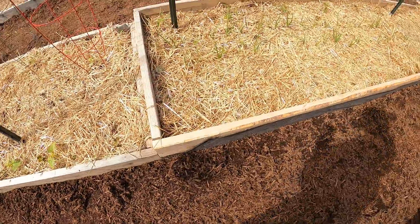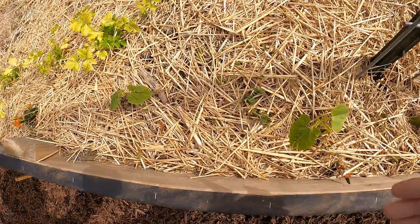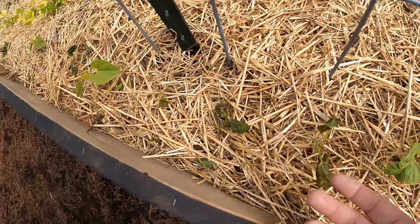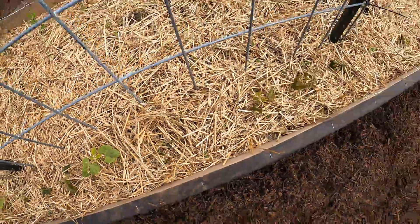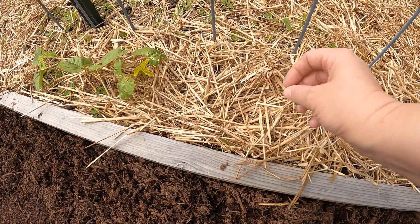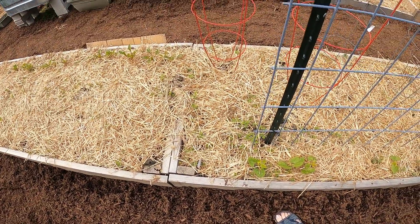Here's the pole beans — these were bush beans back here. My bush beans are struggling this year and I don't know for sure why. The seeds aren't that old; I grew them last year and they grew fine. Beans are really susceptible to the cold, so I'll probably just come through and pull them out. I've just got a couple here and a couple here — I'll just replant. Oddly enough, those two are both fine. I'm not sure what the deciding factor is for the survival rate.